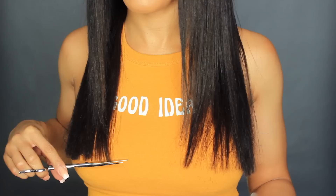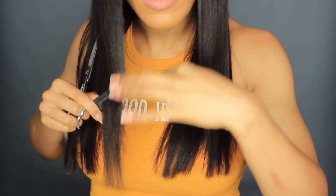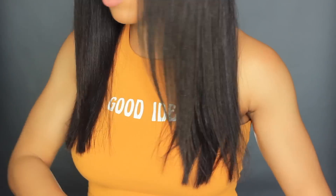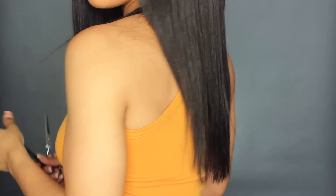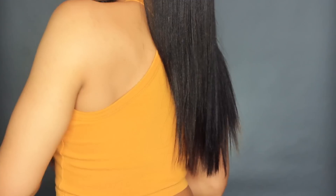It'll be naturally layered since I pulled all the hair to the front to cut it. It frames the face slightly but I didn't want any flips or curls — keeping this wig as authentic as possible since I know I'll customize it more in the future. And trimming those ends actually stopped the shedding as well, so I guess it was just those straggly pieces coming off at the bottom. Not entirely sure how that was even possible, but whatever.